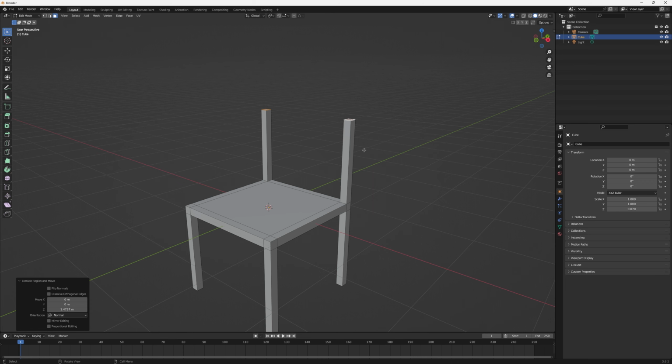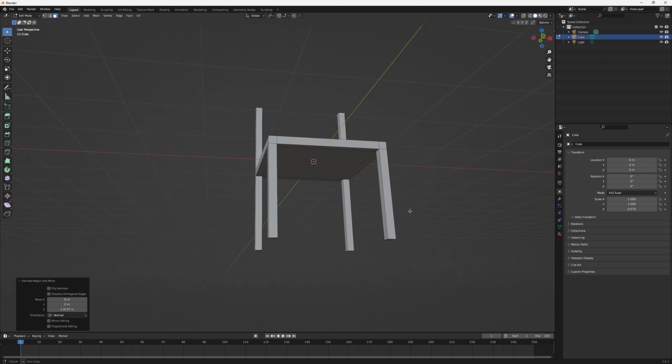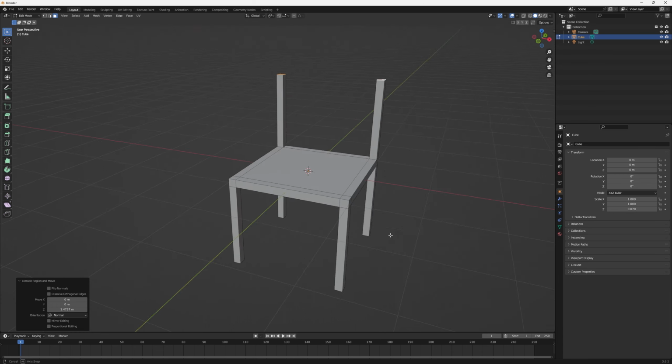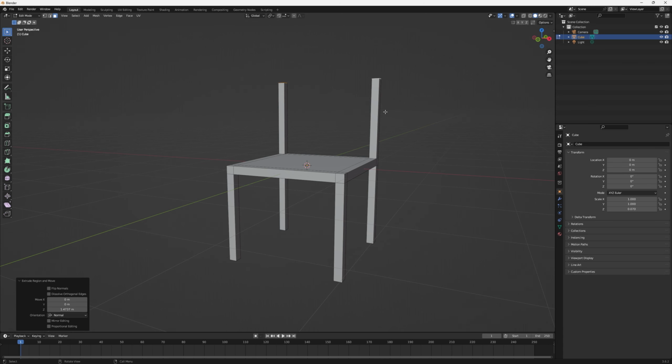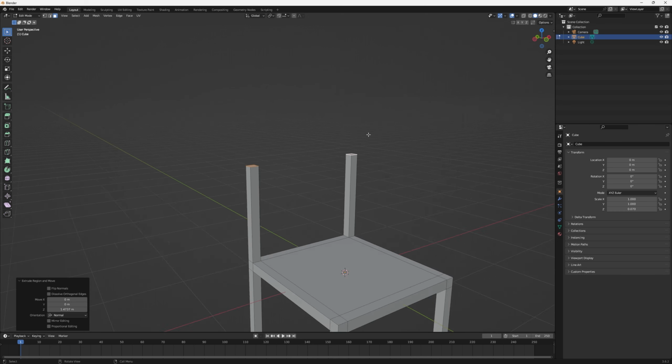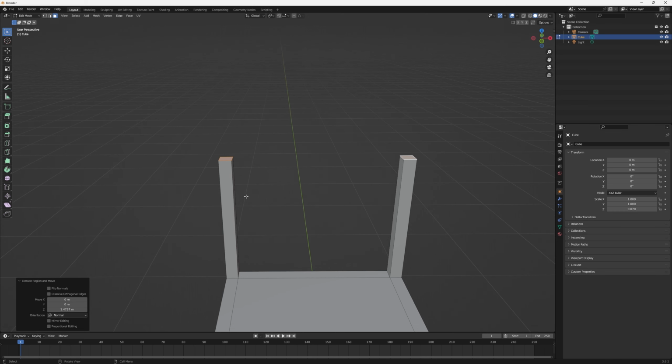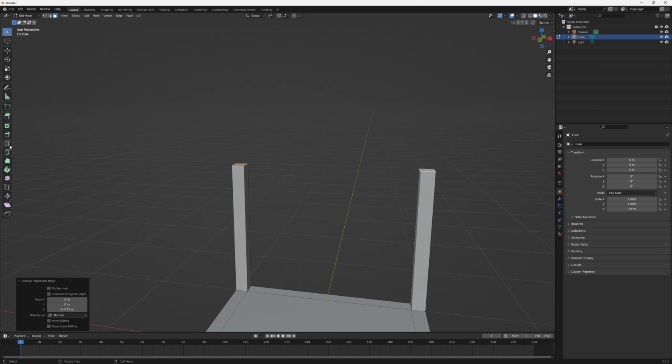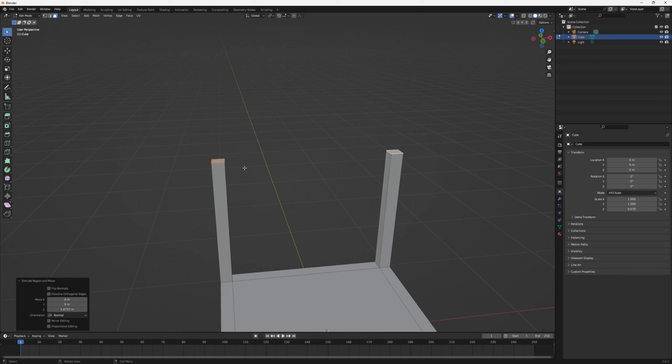So now we have the basic structure of the chair, and now we maybe want to make the connecting parts between them. So to do that, actually we probably need a few more extrusions, so we have more segments on these parts. Of course, we can again use the loop cuts to make these cuts, but that will be a little bit cumbersome. Actually, we can just keep extruding, since we're already extruding anyway. We can press E again. We can extrude another part, and then press left mouse button to fix it.